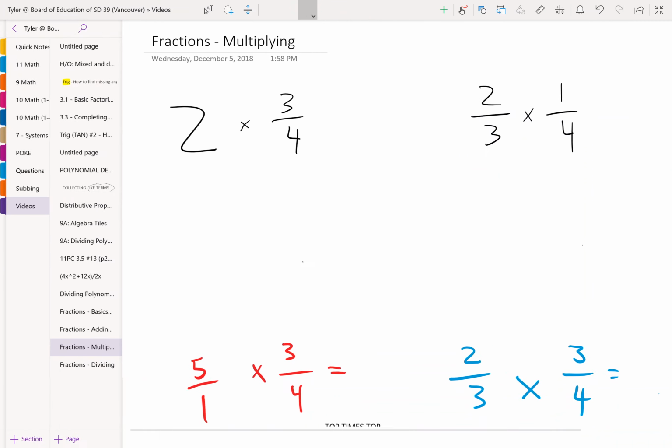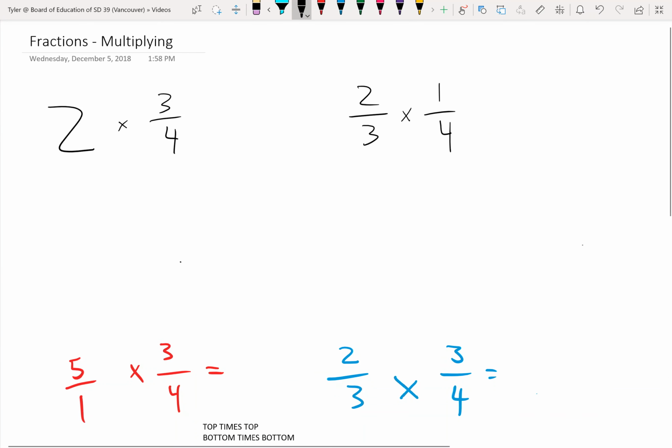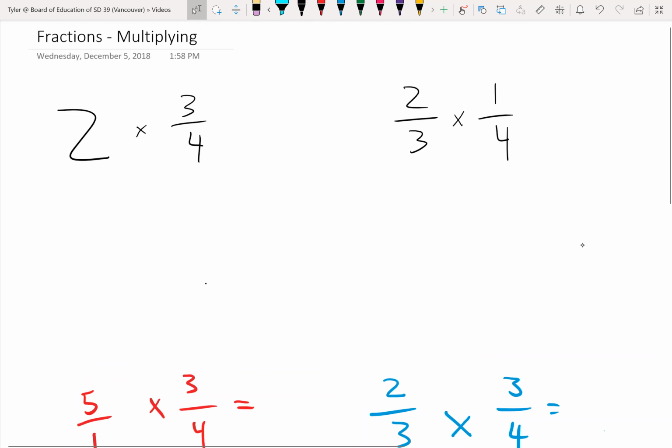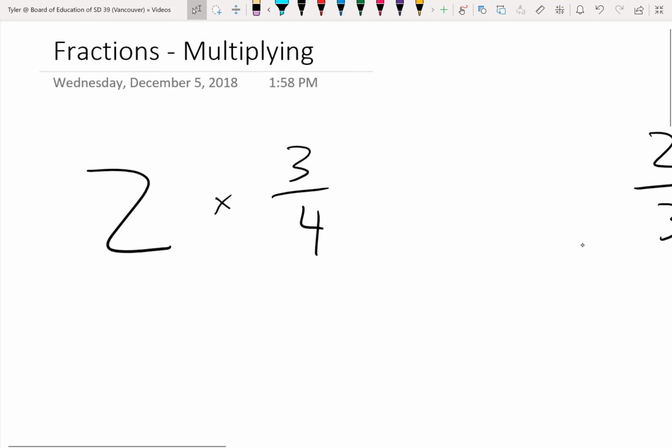All right, today we're talking about multiplying fractions. Written kind of weird. Okay. Before we get into the complicated stuff like these, where it's fractions times fractions, I want to start with a little bit more basic. This one, where it's just a whole number times a fraction. I think if we look at this one, we'll understand the process of what's going on, and you'll understand instead of just memorizing the rule.